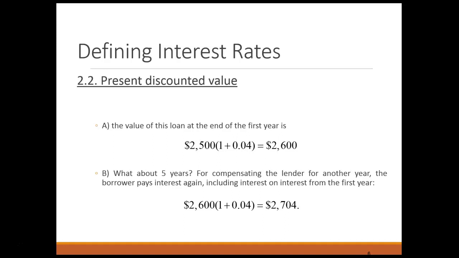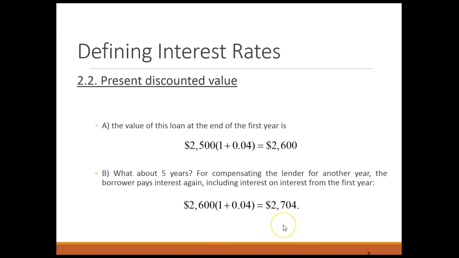To get there, let's answer this question stepwise. For instance, what is the value of these $2,500 at 4% 2 years from now? Well, at the end of the first year, they were worth $2,600. Now, if I'm reinvesting them for another year at 4% interest, you'll get the original $2,600 plus 4% of that, which is about $104. So after 2 years, your original $2,500 are equal to $2,704.